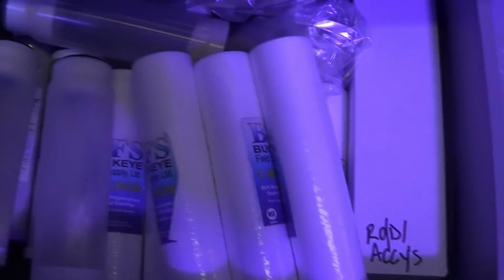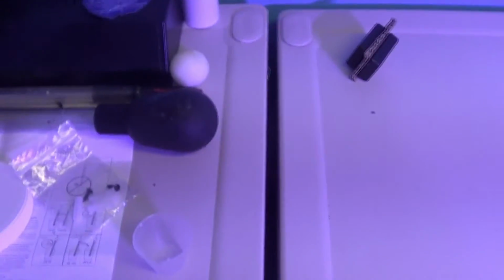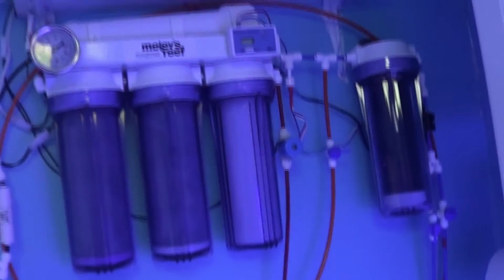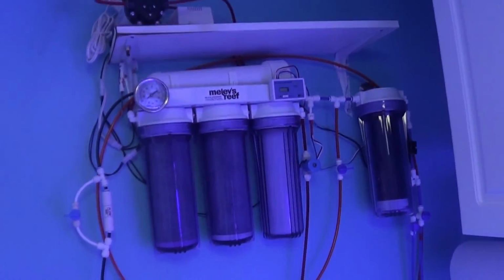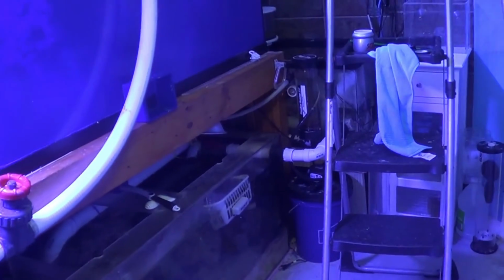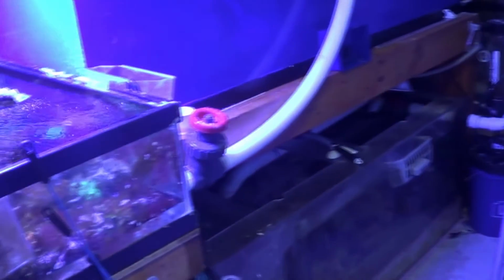By the way, I find that the easier you make things, the more apt you'll do them. That's a perfect example. That RODI stuff, I think I said in the beginning of the video, I hadn't changed those filters in well over a year and a half, probably closer to 2 years, to be perfectly honest with you. Quite frankly, I never really wanted to order the stuff. If I had the stuff laying around, I probably would have done it. The point is, by having backups, I'm redundant in everything, man.